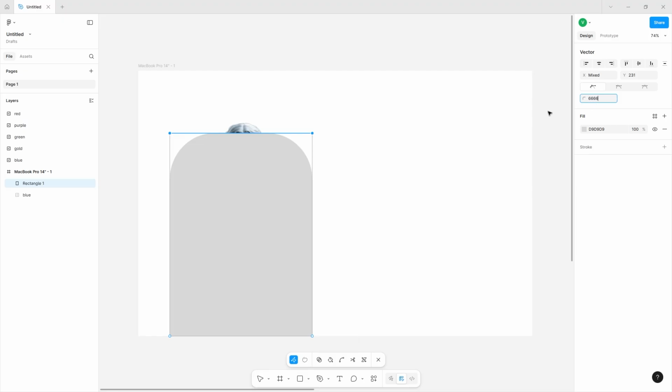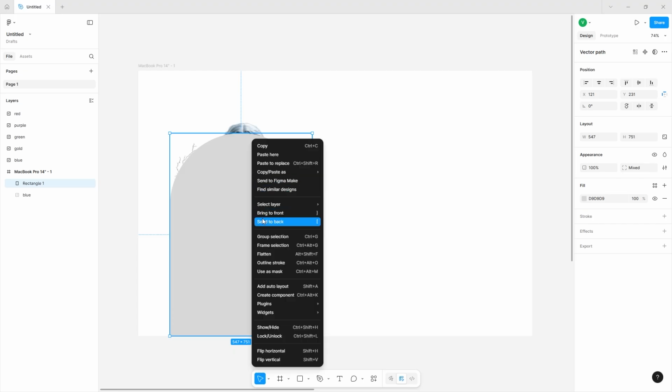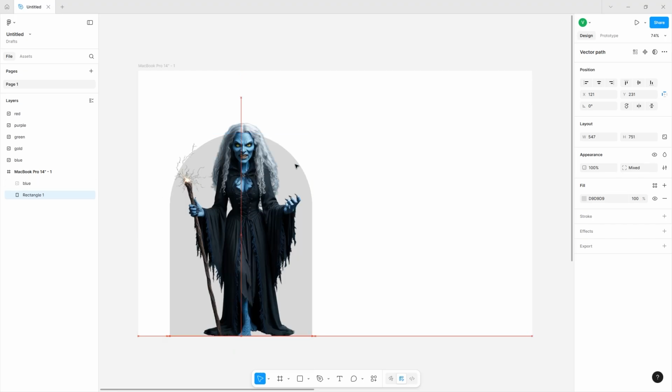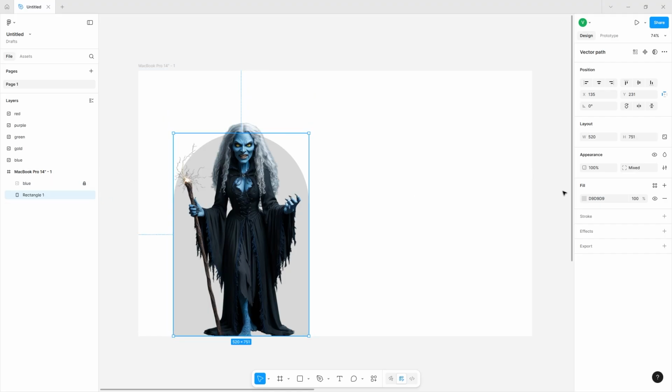I'm going to enter a super high number like 666. This is definitely going to close us off with a nice centered background. Right click and send to back. This is going to send the entirety of this to the back, and now I can make this slightly thinner. Let's just align this right here. Now that I know I don't have many changes to make in the image itself, I'm just going to lock this right here. I'm going to select this rectangle.